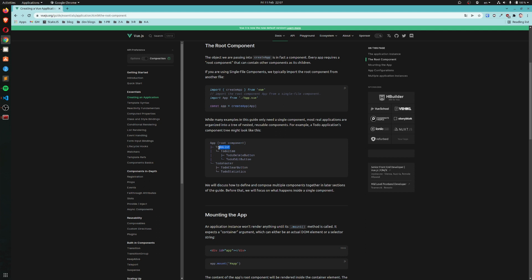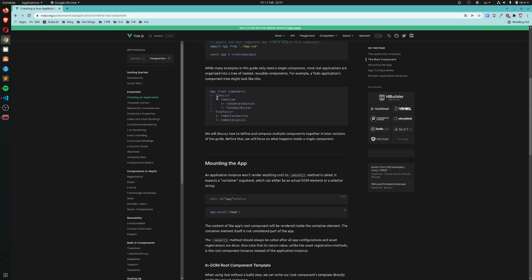And inside to-do list, we have further children and so on. And we don't see it here, but we could reuse to-do item multiple times inside the to-do list. Like there is also this reusable keyword here. It means that every one of these components can be used multiple times inside the application.